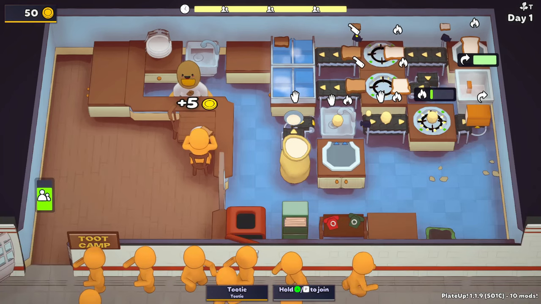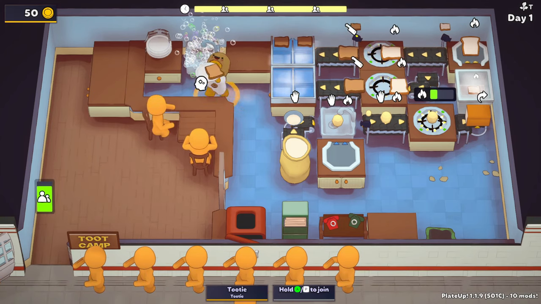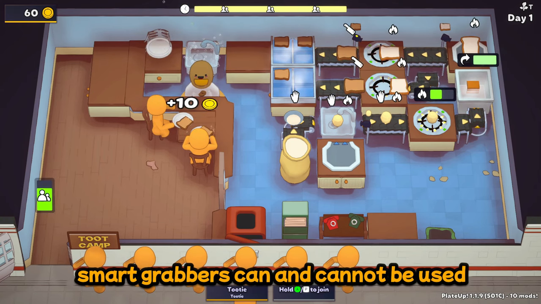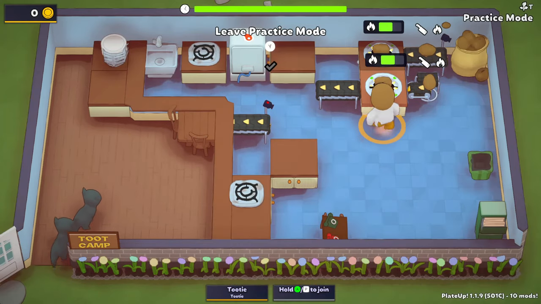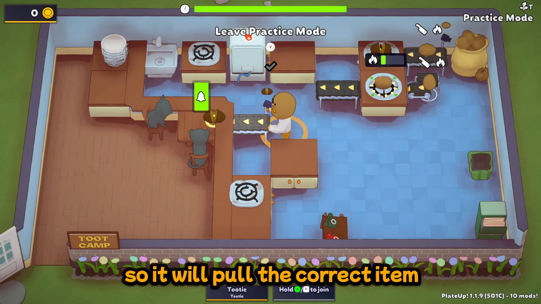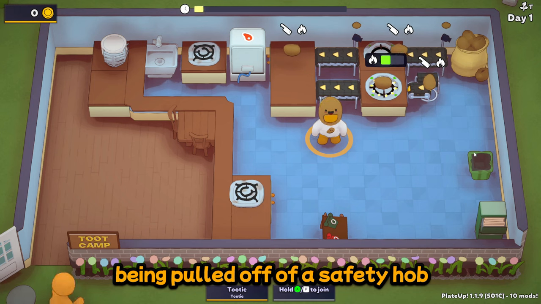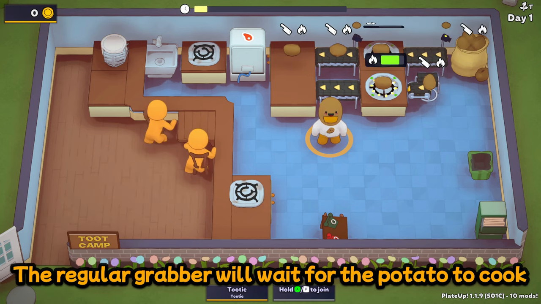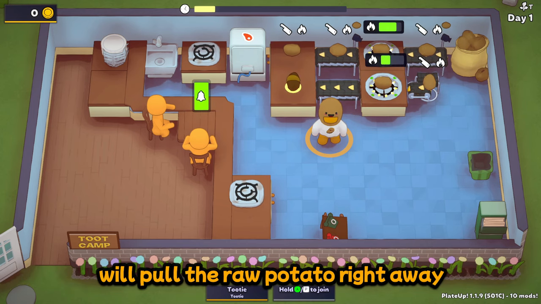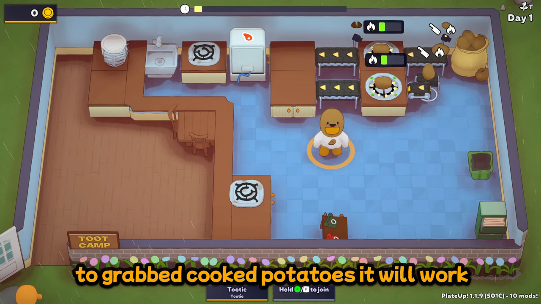One day. There's often confusion on whether a smart grabber or a regular grabber is needed. In most cases, either grabber can work. There are some cases where smart grabbers can and cannot be used. When you do use a smart grabber, you'll likely need to set it so it will pull the correct item. In this case, I have cooked potatoes being pulled off of a safety hop. The regular grabber will wait for the potato to cook, and the smart grabber will pull the raw potato right away. As long as you set the smart grabber to grab cooked potatoes, it will work.